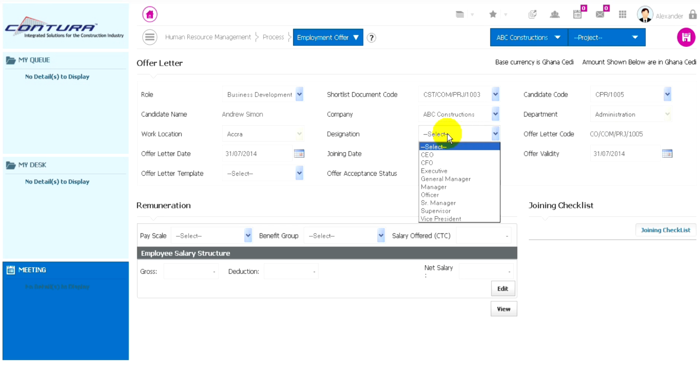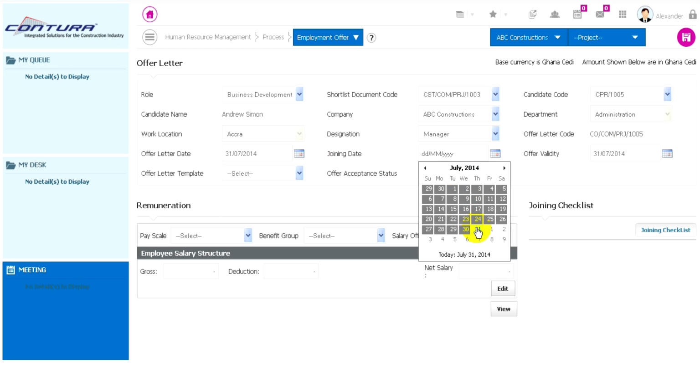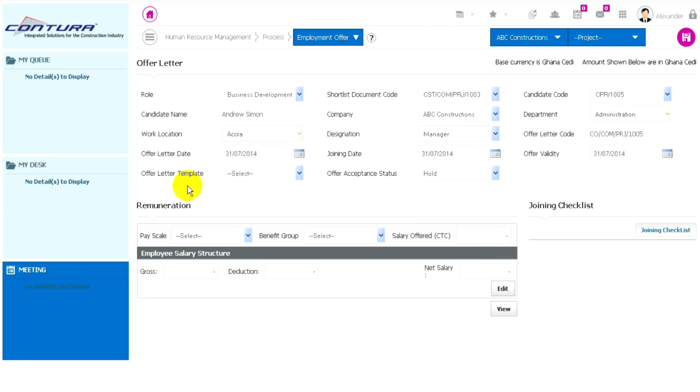Select the designation to be offered. Select the joining date. Select the offer letter template. Select the offer acceptance status.